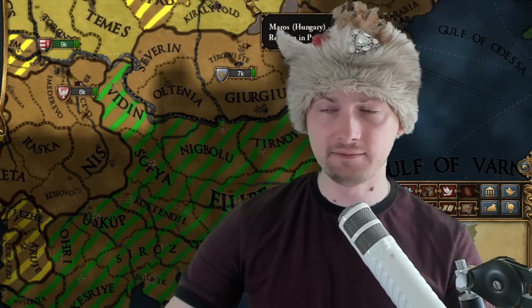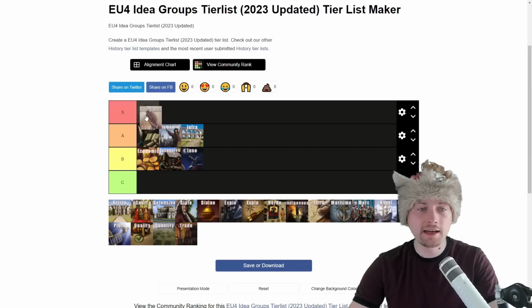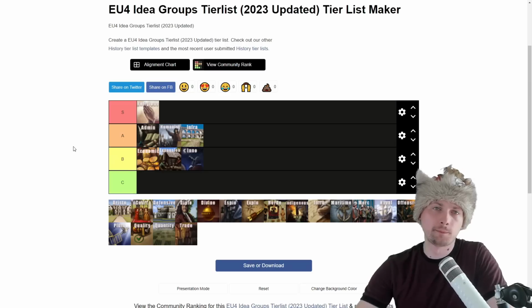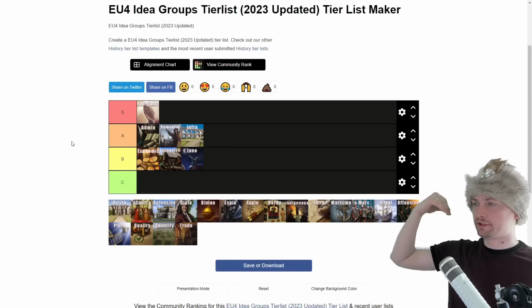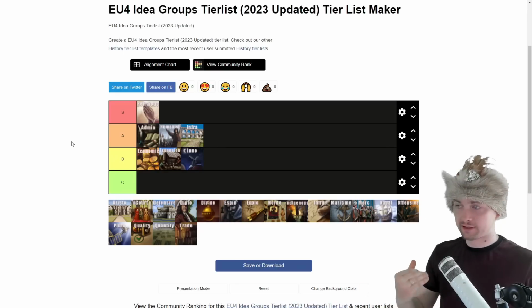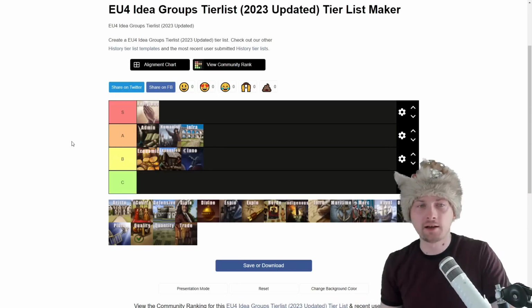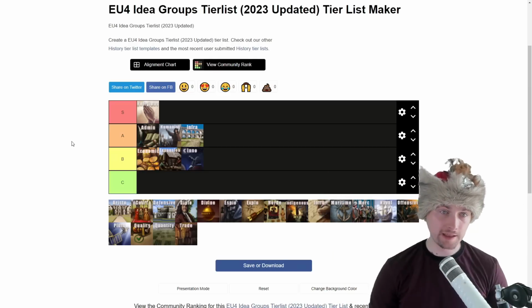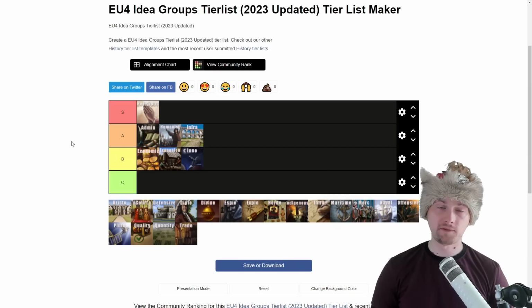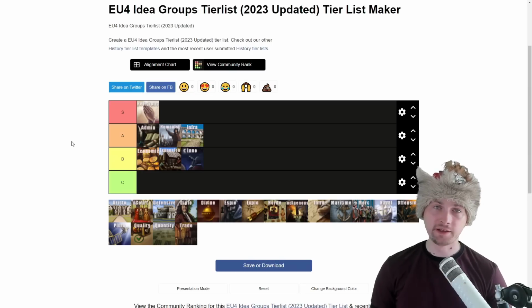But having this in mind, religious idea is going to be the only administrative idea group that I'm going to pick on S tier. And again, why? Because it's not about how good this idea group is in only one area. It's about how many different use cases this idea group has. I think religious is having enough use cases and very strong use cases to be an S tier.